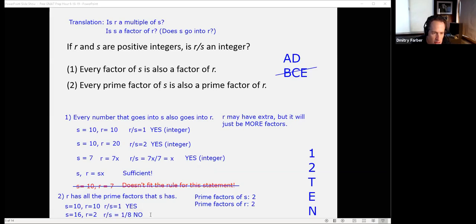And for this reason, this statement is insufficient. And if it's insufficient, then I can't pick D, I have to pick A. Okay, so this is a bit of a trick. This is an official GMAT question, by the way. I don't think I showed that, but this is from MBA.com.